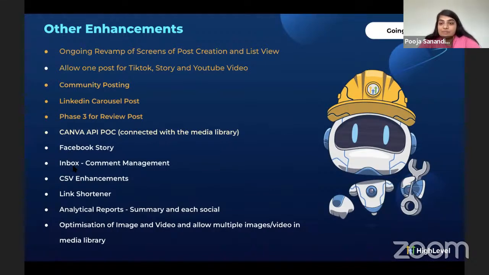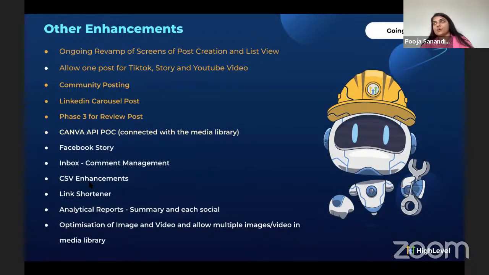Then we have inbox management, which is like a comment management function, where we want to allow you to get all the comments that you're getting on all your social media posts that you published. Then you can manage them and reply to them. We are also going to be in sync with the conversations team side of it, so this works in a two-way formula. Conversations works on the basis of users, and social planner will be more on a comment basis. So you'll be able to see both views and reply from both sides of it.